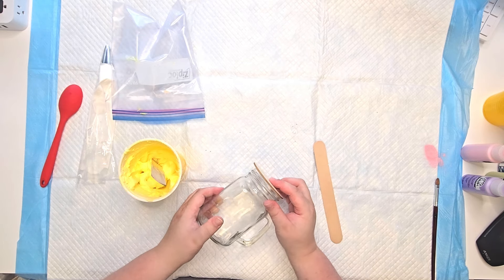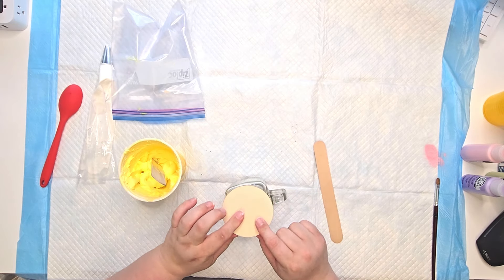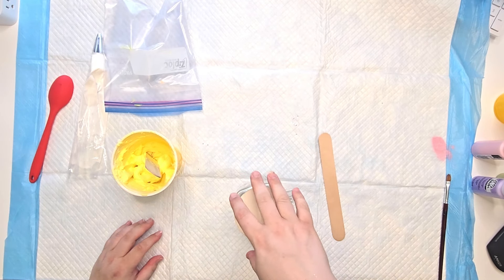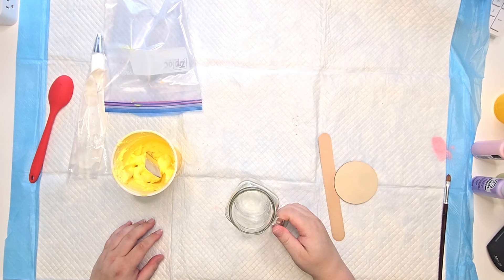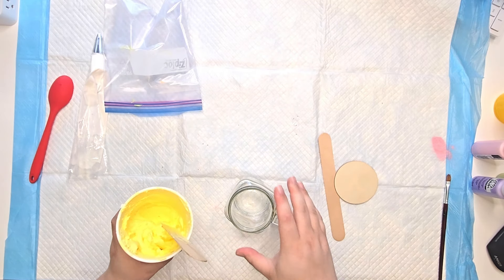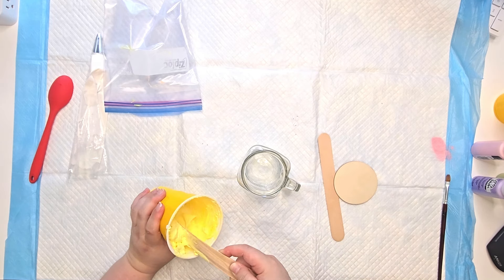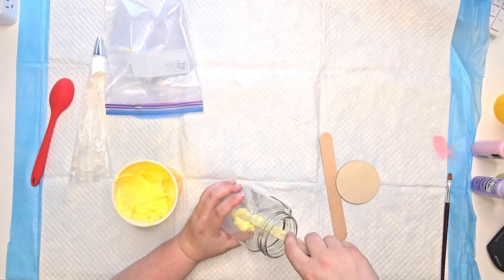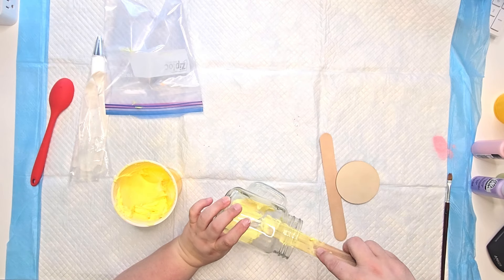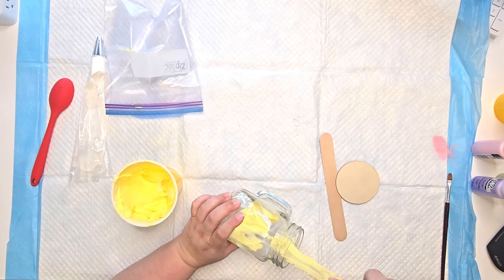I'm going to see if I have a smaller wood disc — I don't. You can also put styrofoam in there to kind of build it up. What you're going to do is add your paint color to your spackle and stir it — make sure there's no white streaking. Keep in mind spackle is already white, so it will lighten up quite a bit. Then just add your spackle to your drinkware and push it on there.